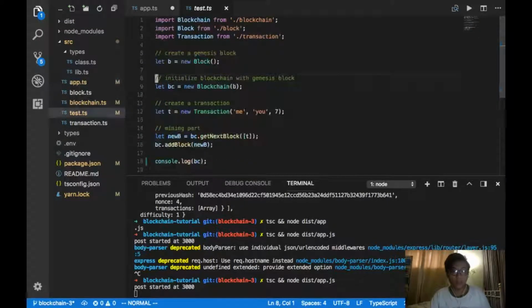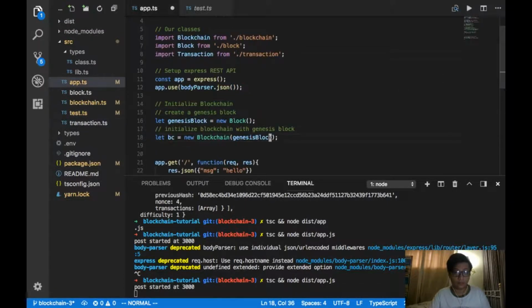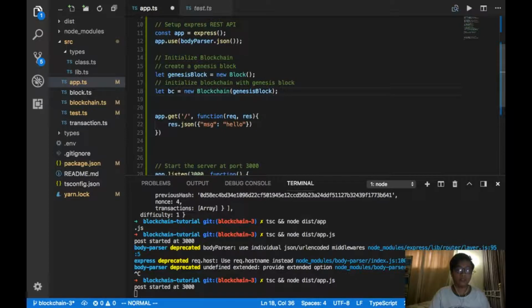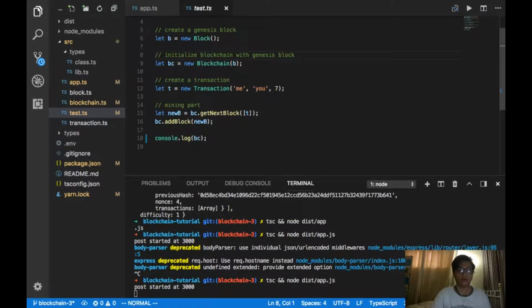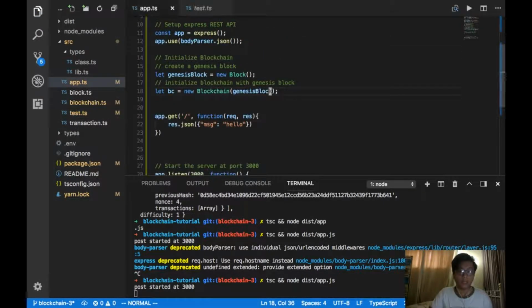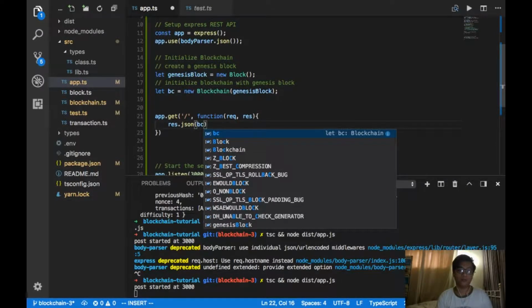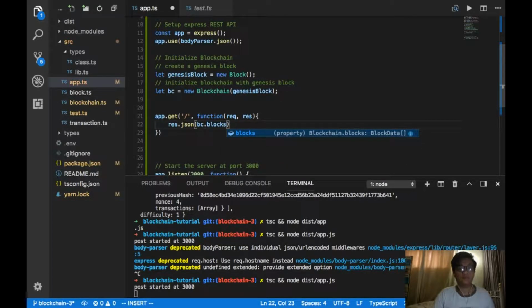So the Genesis block is created. What we need to do right now is, when someone calls the server from the home route, I'm just going to return the blockchain dot blocks. Let's just try real quick.